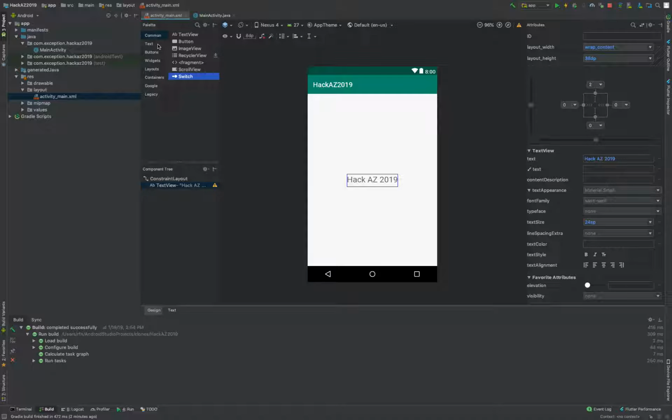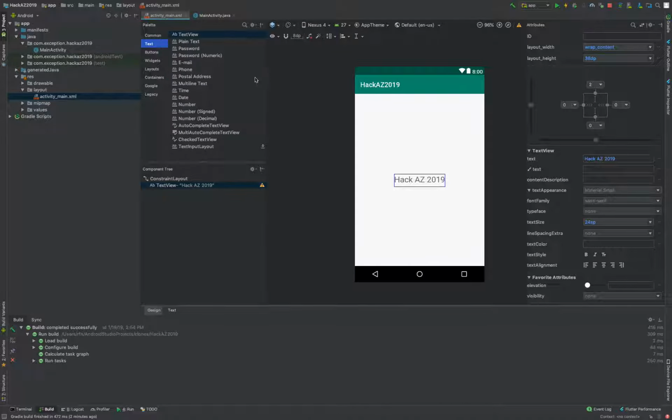These are the most common elements you can use, but there are other ways, like text. You will wonder how many text widgets there are, like a normal TextView, or Plain Text, which is similar to TextView with very tiny differences. Like Password, when you log into any of your mobile apps, you might have a password shown with stars or dots, so that nobody can see what the text is.